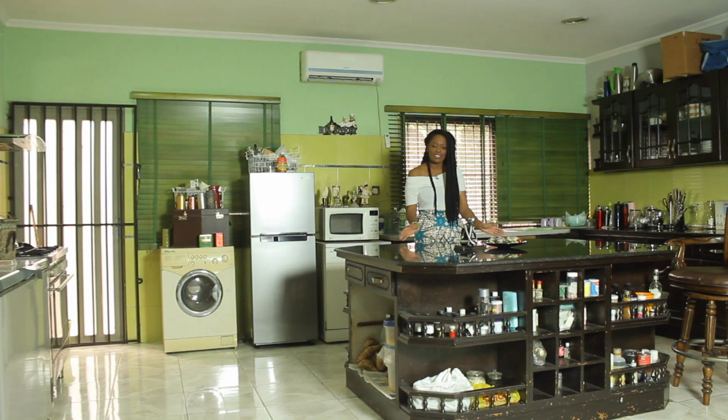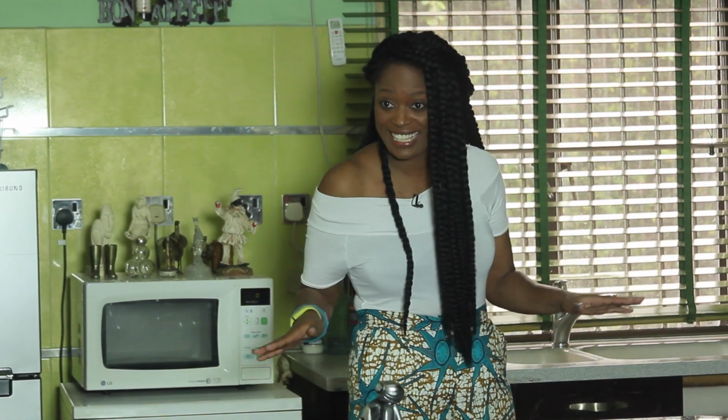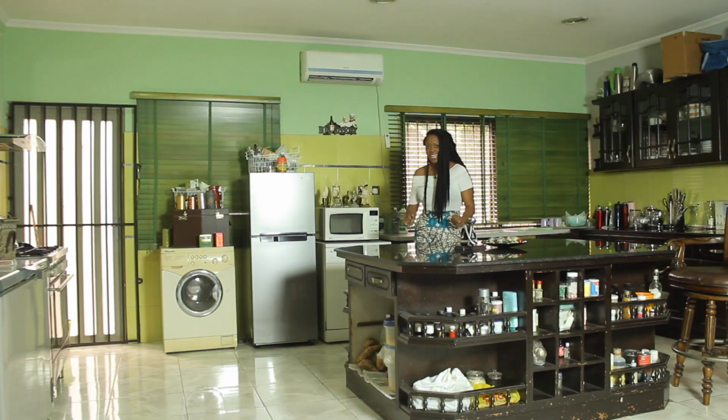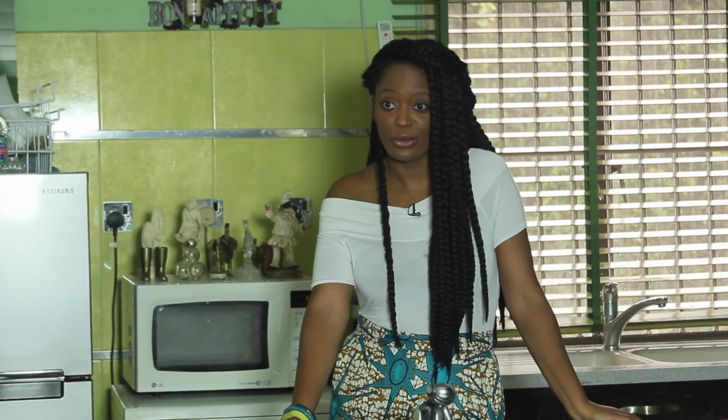Okay, so I know I'm supposed to prepare a meal under 400 naira and I'm supposed to go to the market for it, but guess what? Transportation costs come into the meal for me, so I decided I was going to find something in my kitchen. Otherwise, you would be eating gari and groundnut, quite frankly, or noodles.